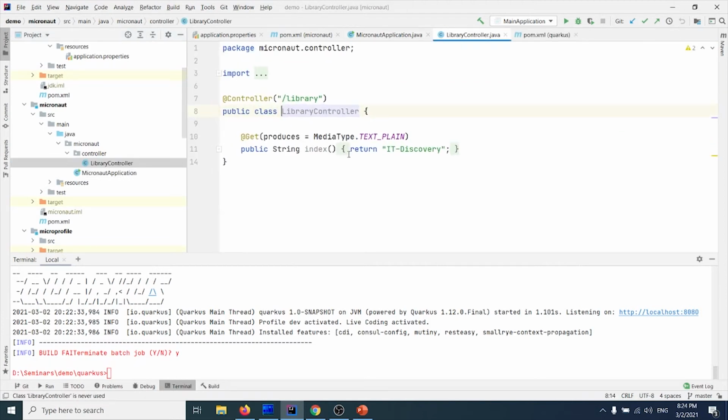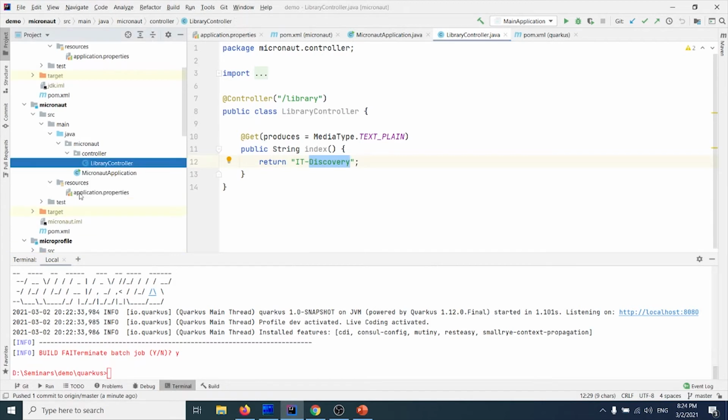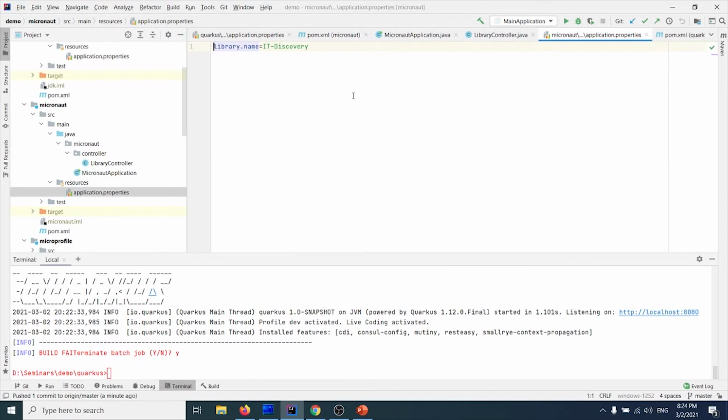Also, we have a library controller that returns some string by our library.name key. We also have an application.properties file that contains the well-known string IT Discovery. So let's add the new suffix 17 and try to integrate configuration here.